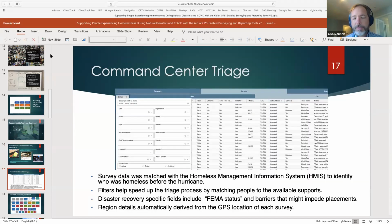So there are two parts to the process. There's the data collection app, which sometimes is used by volunteers. In this case, it's people working at the George R. Brown, working at the convention centers. The information gets gathered from the app and posted to a command center. The intent of the command center is to have an ongoing list of people that you're working with, and for this, we needed to use that list as something to work down. You have to build it up: here's all the people that are here at the convention center, and then ideally you start moving them over into housing opportunities one at a time. Sometimes it's a little bit faster.